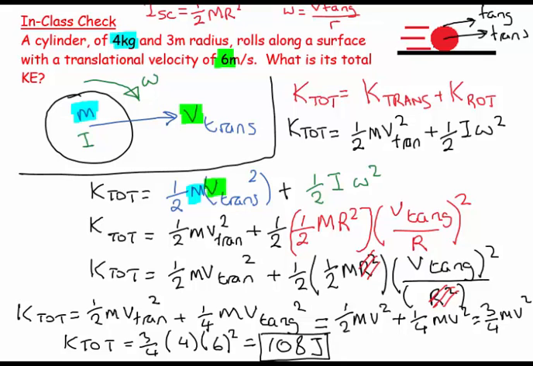So let's step through this. We visualized and saw that there were two components to the total kinetic energy: the translational kinetic energy and the rotational kinetic energy, and we put down expressions for both of them. We recognized that although we had the information to calculate the translational kinetic energy, we needed to do some conversions for the rotational kinetic energy. The first was to determine the moment of inertia, so we substituted in 1/2 m r squared. Then we expressed the angular velocity in terms of the tangential velocity and the radius, so we substituted in for that.